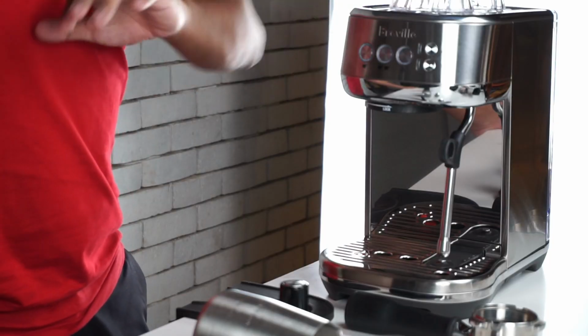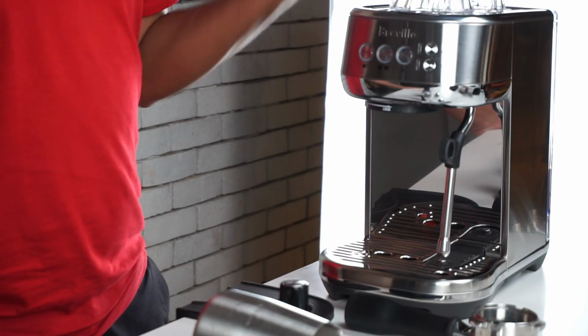But before we do, I do want to say where we got this from. Breville did not send us this machine. They did not send me the machine. They did not send Daily Drink Mag the machine. However, we did not pay for it. The reason that this ends up here is because our friend and colleague and team member here at Honeycomb, Dave Dorsey, is actually a brand ambassador for Breville. And as a result, we actually have a lot of Breville stuff here.